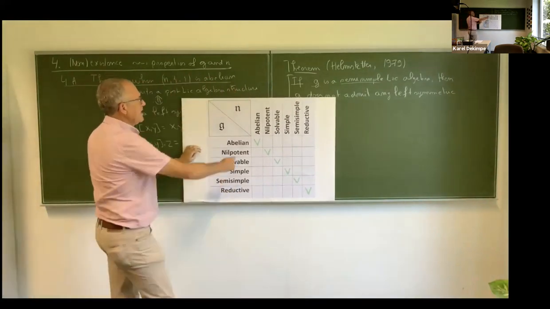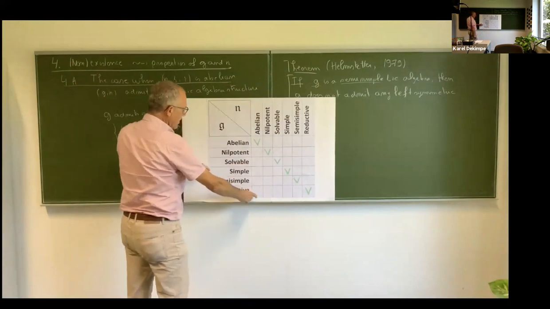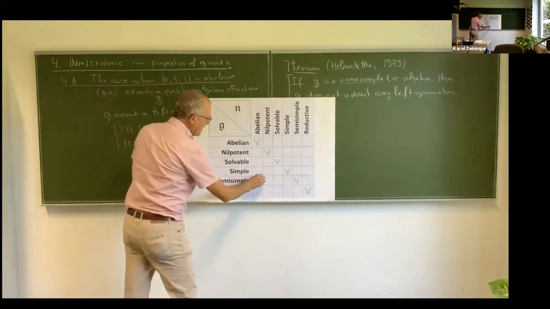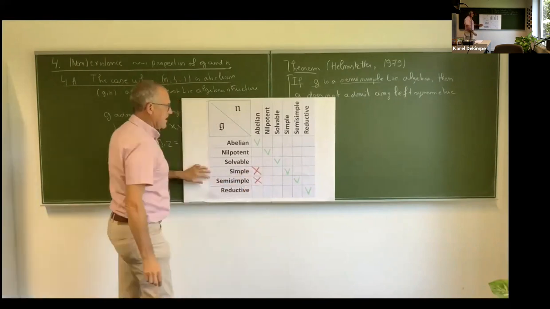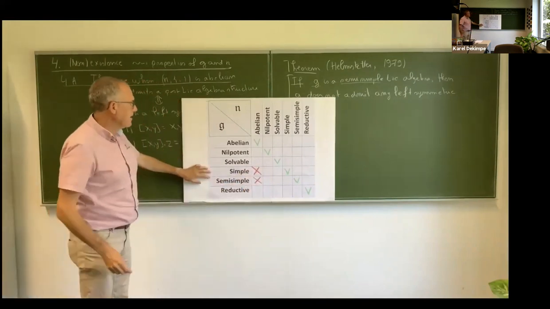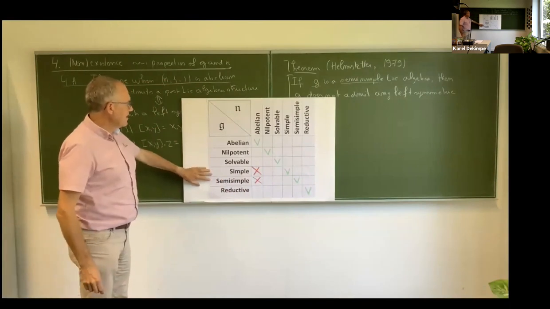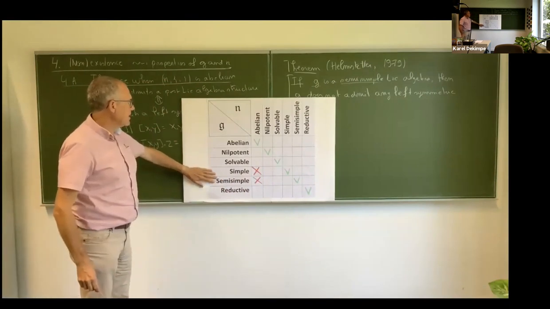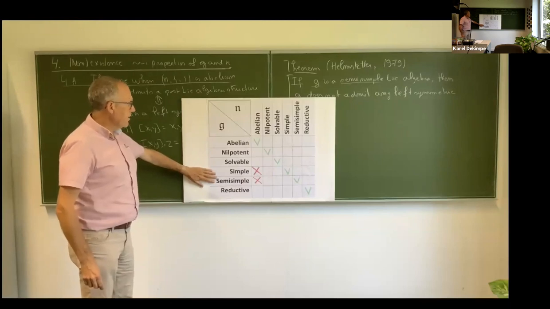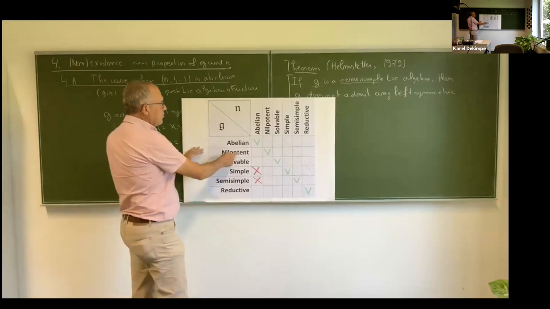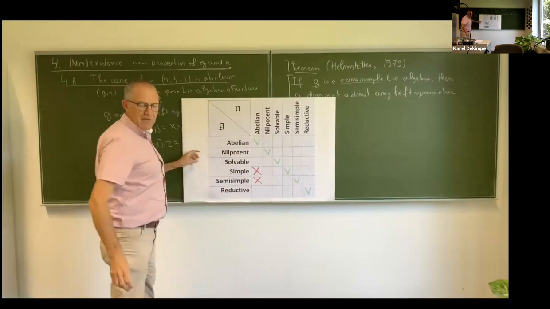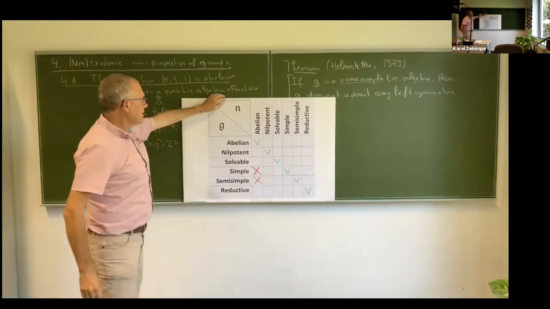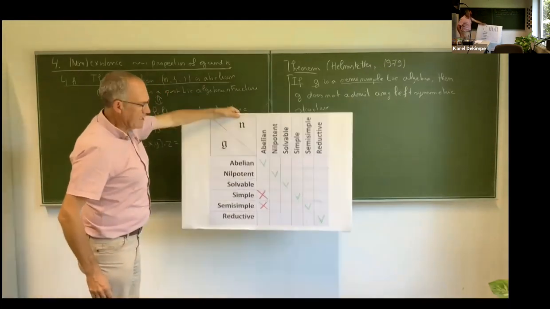So it says N is abelian, the first column, and the case that we are working with a semisimple Lie algebra. Also a simple Lie algebra is included in the setting. So if you have a G which is simple or semisimple, it will never allow a left-symmetric structure. Now I am left with the nilpotent ones, which are not abelian, solvable ones, which are not nilpotent, and reductive ones. So what can I say about these cases when N is abelian?